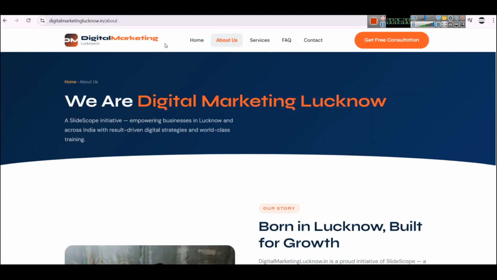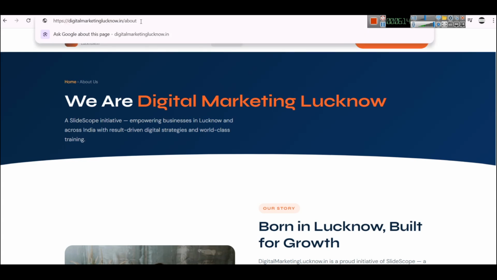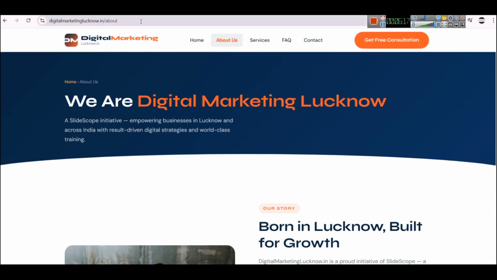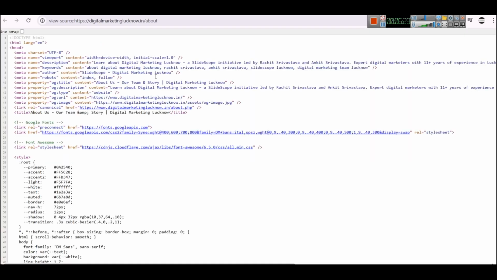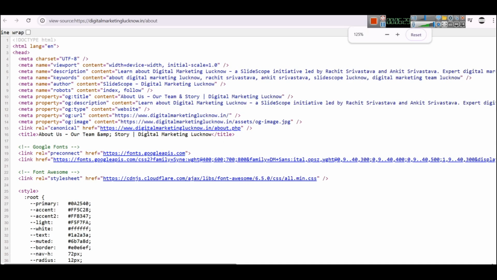Your website may be developed in PHP or ASPX or HTML or whatever page extension appears, but it is always important to remove that. And obviously this page is PHP. If I type .php, it will appear like that, but it will always go back to your home page. Now one very important thing is to make sure your canonical URL is also the same. Here you can see the canonical URL is about.php, but you are serving about to your search engines.